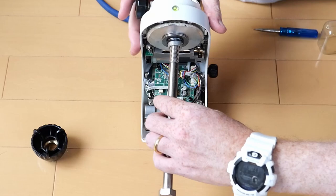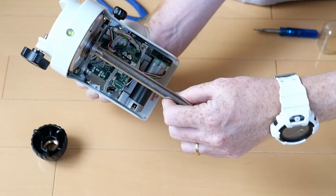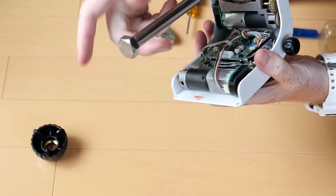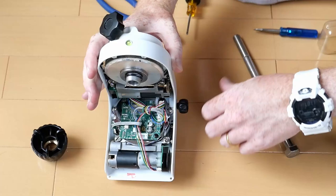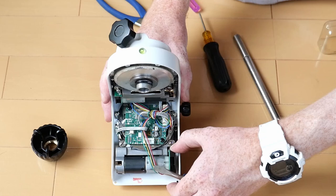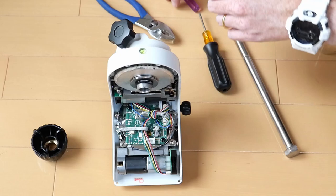If I put back the equatorial shaft — you might hear the noise — this is the noise of backlash. The worm and the gear were not meshed at all. There is a spring-loaded meshing mechanism that is supposed to work well, but it was not being used at all. Let me show you: using a flat-blade screwdriver, the worm and the whole motor assembly can move away from the gear or back onto it — away, back on — and this is controlled by a spring.